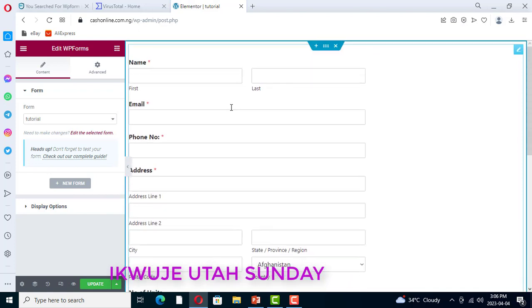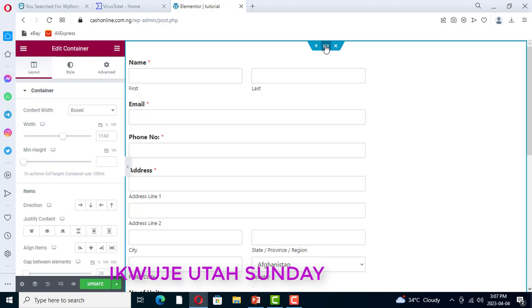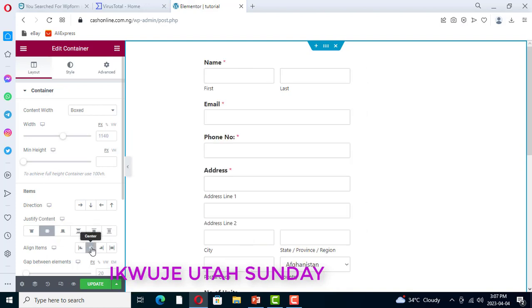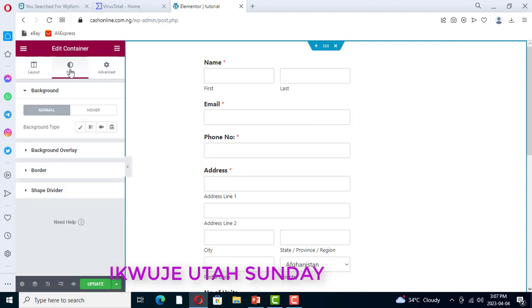Everything has appeared here. I may decide to bring this form to center, right? So let me click here and align to center. Okay, so here it is. Let me give this one a background color. Maybe gradient. Let me use classic.